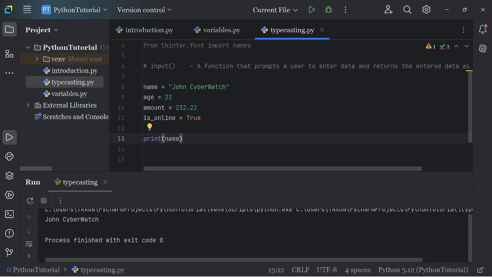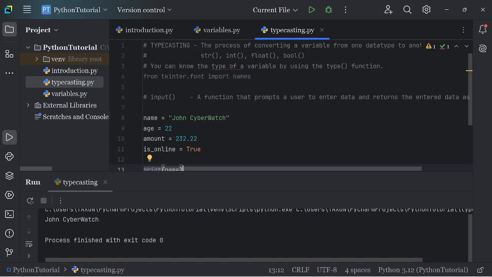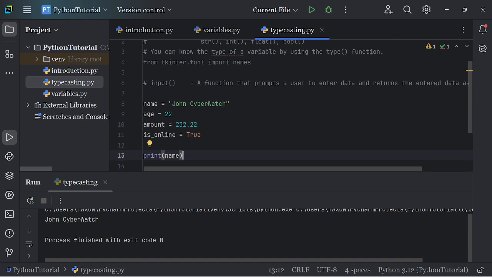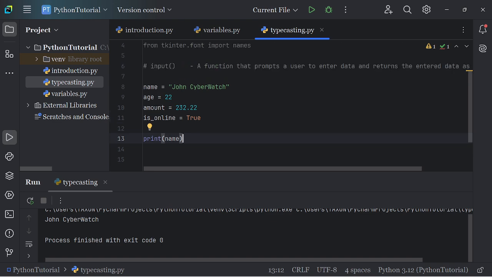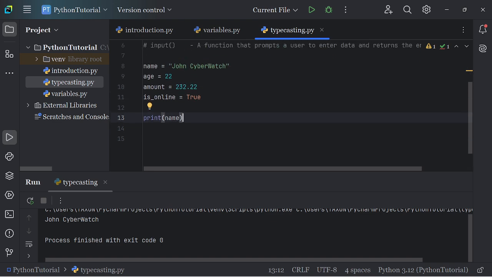Now the first thing that we need to do even is we use type. Let's even get to know the data type of this guy. So if we now say we want to know the data type of name, we use a function like this.